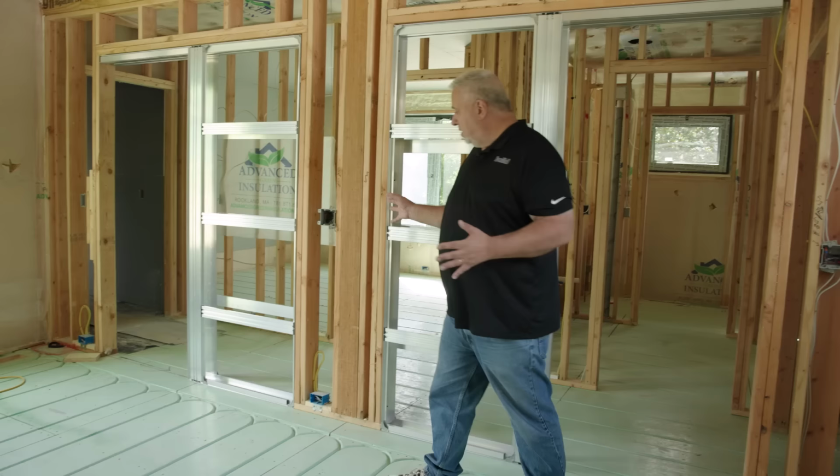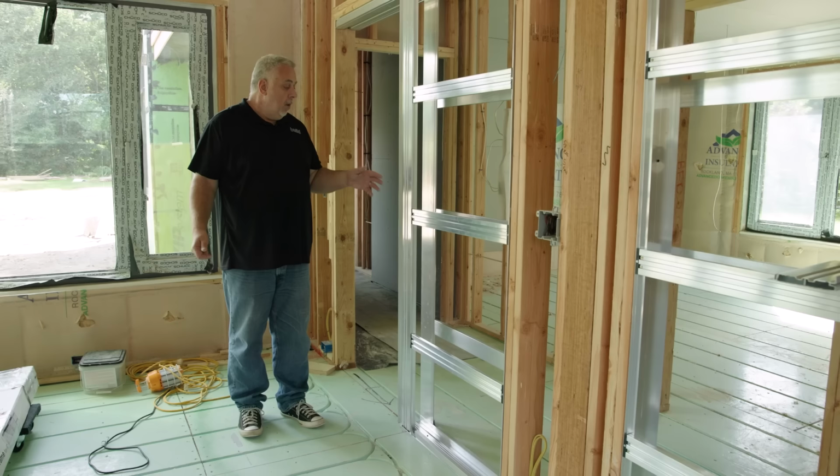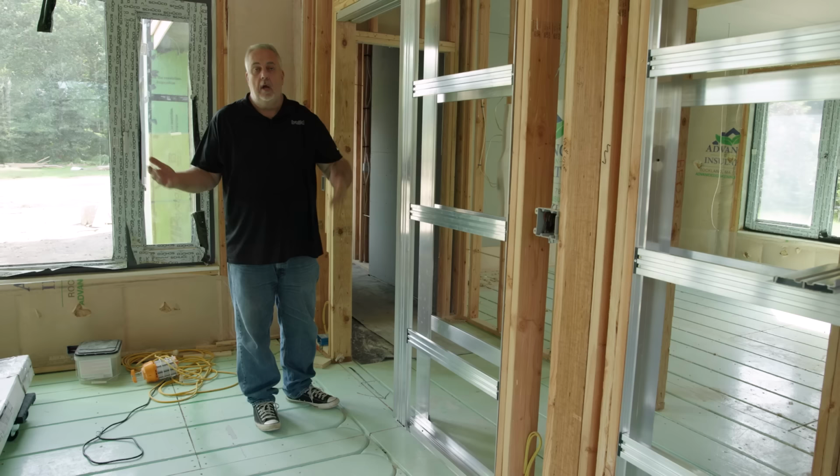Now, you can see we have back-to-back pocket doors here. This one here is the owner's suite just outside this door, and this is one of the offices for the owner. So we put this back door in at the office so you could get a quick run into the owner's suite, or come out into the office if you wanted to grab something. You wouldn't have to go around. Or you could sneak into the office without being seen by anybody in the public space.